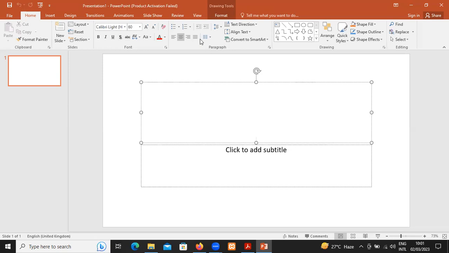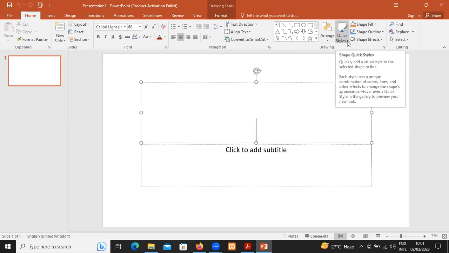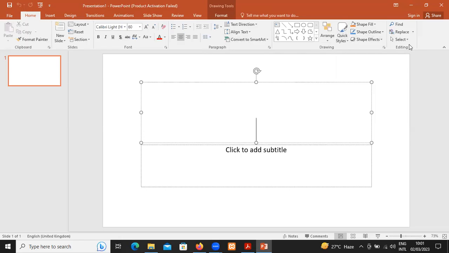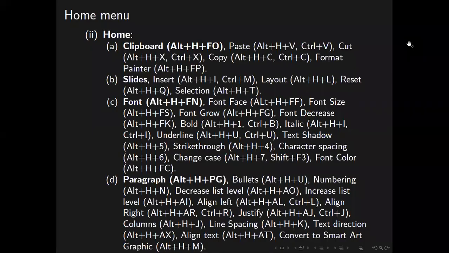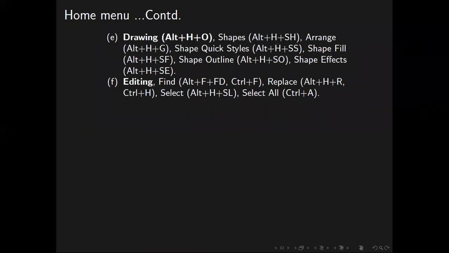You can insert bullets, you can insert numbers, everything is possible in PowerPoint also. Then text direction. These are the shapes we normally find in insert menu of MS Word. These are provided here itself, and then styles, other things. We are not going to deliberate too much into all these things. We need to move forward. Font, paragraph, and then drawing and editing aspects are available. You can edit the text.